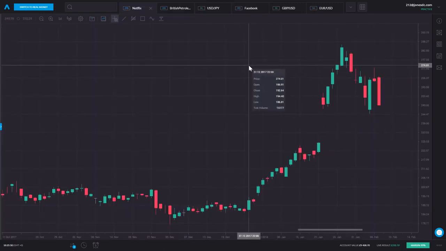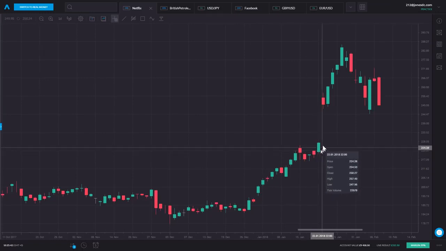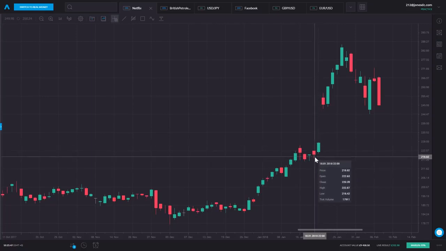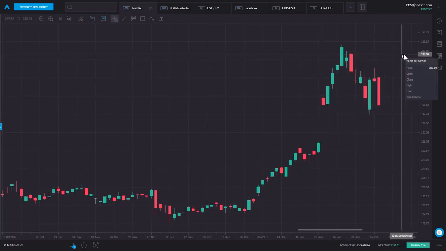For a more short-term example, let's take a look at Netflix, clearly the online video streaming company. Their latest quarterly results came out towards the end of January 2018. It closed around $227 a share. When those earnings came out, it turned out that Netflix had added more subscribers than anyone was expecting. So what does that mean? Well, the next day, the share price opened up at $254 a share. So we saw a 10% jump overnight just based off those earnings numbers.